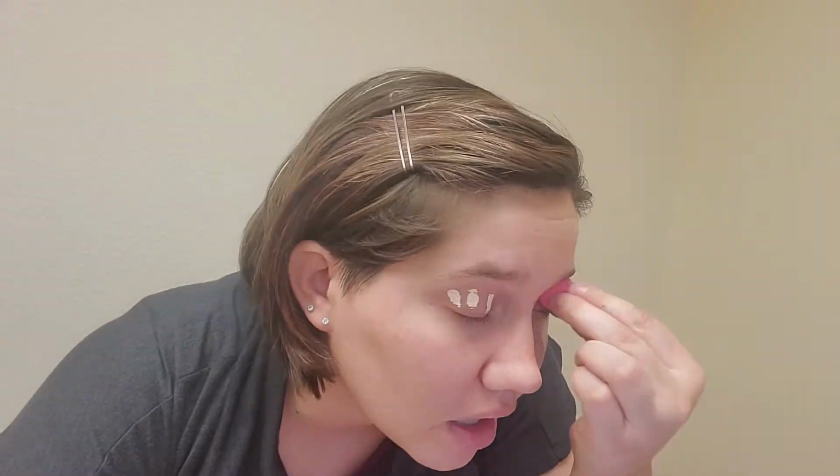So it's not one of those things where you want to put it on, let it sit there and then rub it in, because you're gonna see the outline of where it dried a little bit. So let's put it on quite fast. You can use a primer if you want, I just prefer a concealer. It's gonna be lighter than my skin color, but that's perfectly fine, because I'm gonna use all of that space to do today's look. So let's begin.